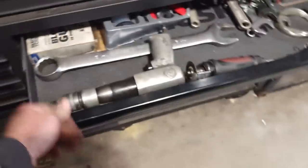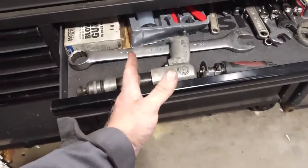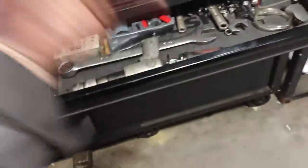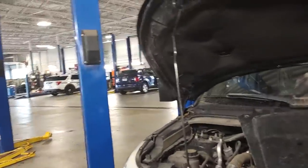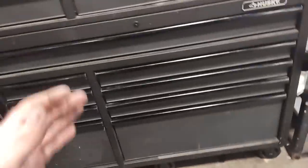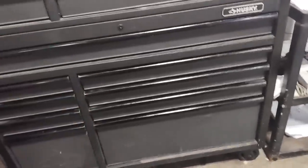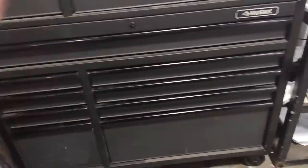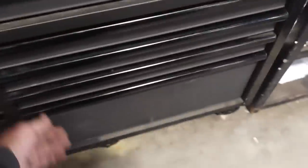But when he went on vacation, I took that air gun and I actually pulled it all apart. There was a diaphragm in there. I think it's flex diaphragm is what it's called or whatever. I just pulled everything apart, cleaned it all up, greased it all, put it all back together. Thing works like it's brand new. And now that is a smacking son of a gun right there. Because when I got it from him, he was like, dude, I don't know if you're going to like this thing or not, but it's literally older than you. I'm 35 years old. And he said that thing, he had that for 4 or 5 years. He said probably had it 4 or 5 years longer than you were even alive. So it's around 40 years old, he said.